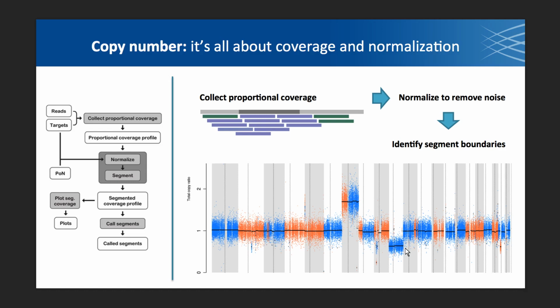And in the hands-on session, we'll look at allelic copy number too, which helps us determine exactly how many copies we have on each chromosome, refining our copy number estimate, right? So compared to just how does this vary with respect to a normal? For example, it's very different if you have one copy on each chromosome, or if you had one chromosome that was knocked out and the other chromosome was duplicated. It's going to have the same read depth, but it is not the same process biologically. And so the allelic copy number tool will help us distinguish between those two cases.